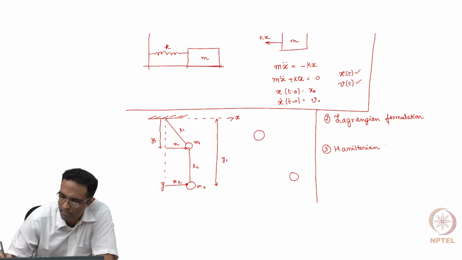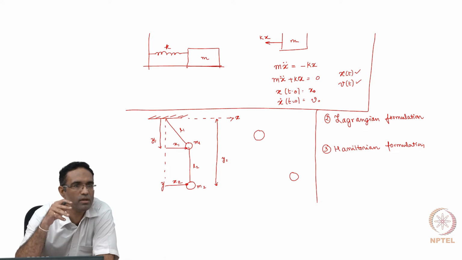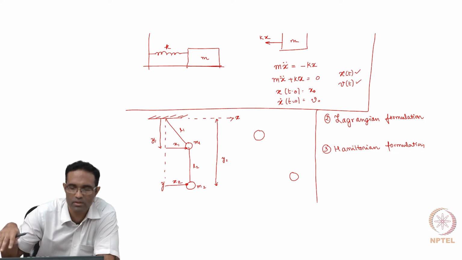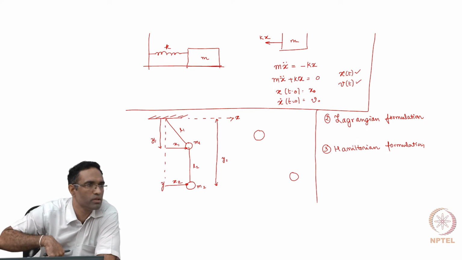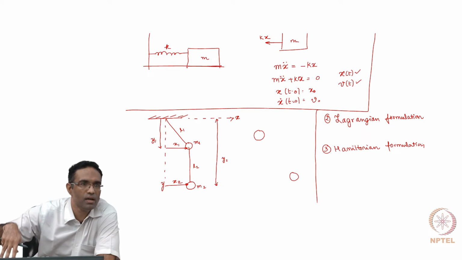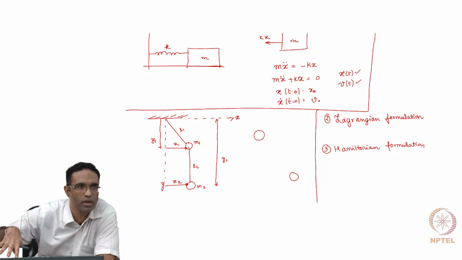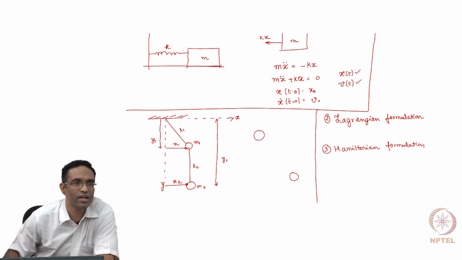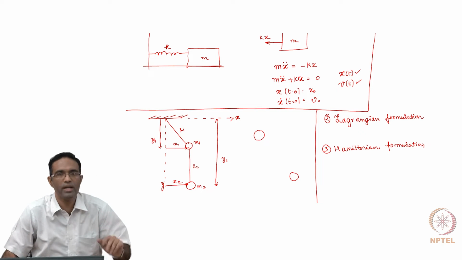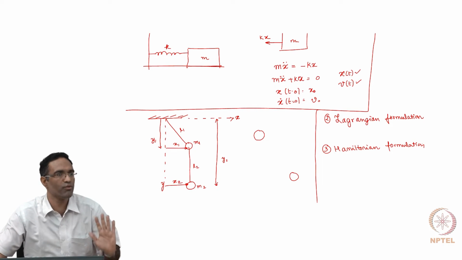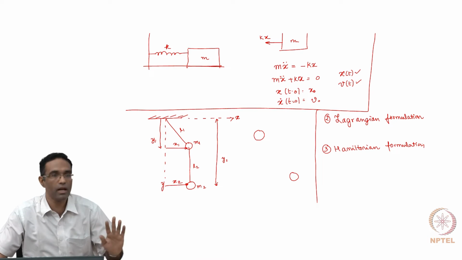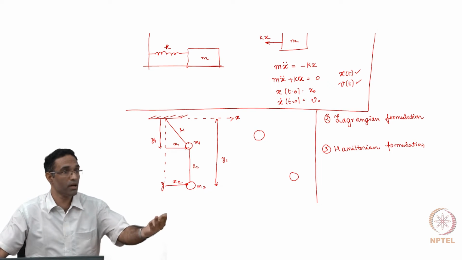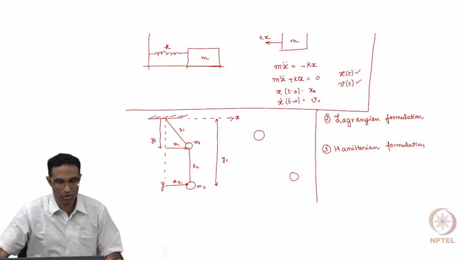I'm not trying to convince you that, whatever I've been talking for about 35 minutes, you can master the Lagrangian formulation and Hamiltonian formulation. Okay, don't get me wrong. These are probably courses by themselves, to understand how you actually write down these equations of motion. It's quite involved. But you will get the essence of what the Lagrangian formulation and Hamiltonian formulation are doing and how easy it becomes for you to at least write down the equations of motion.